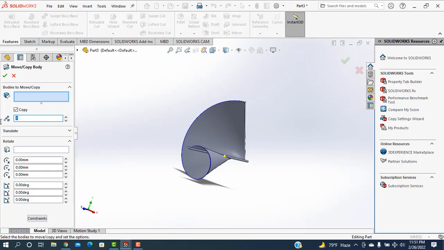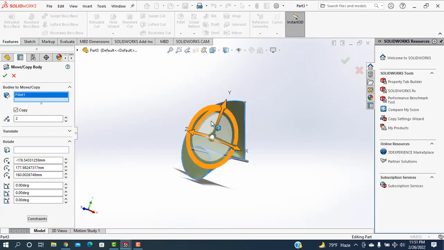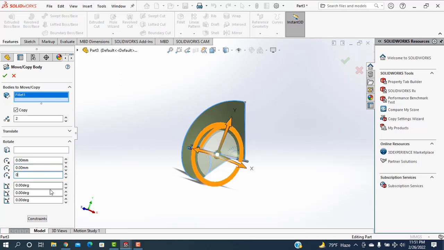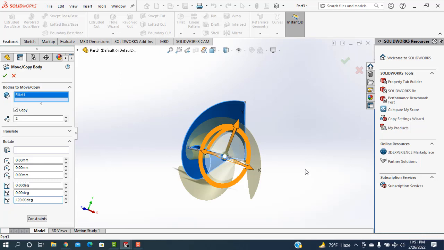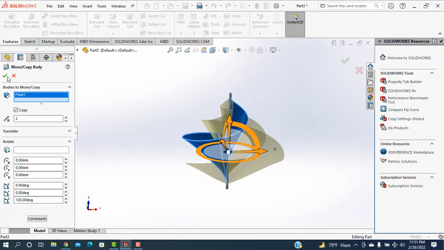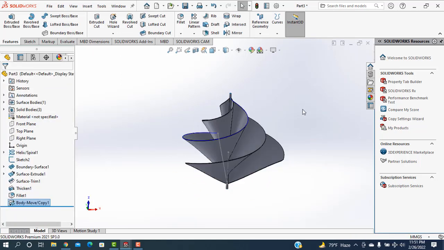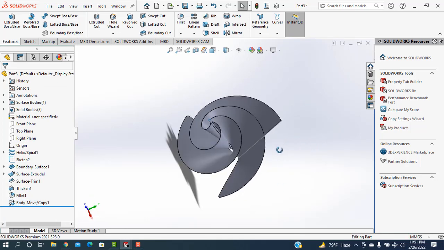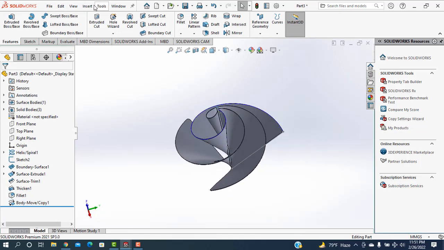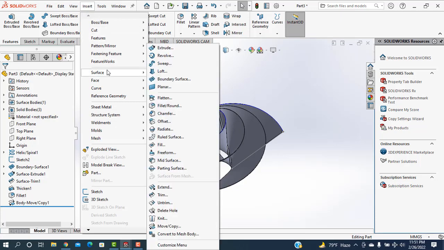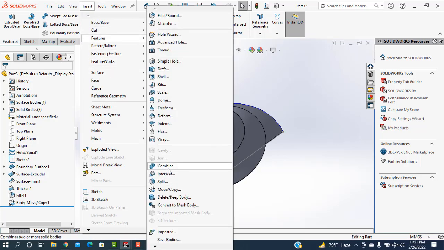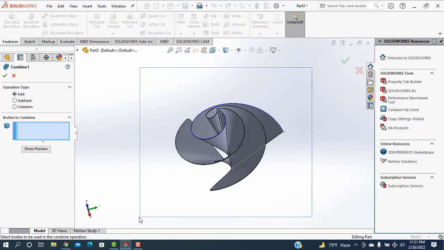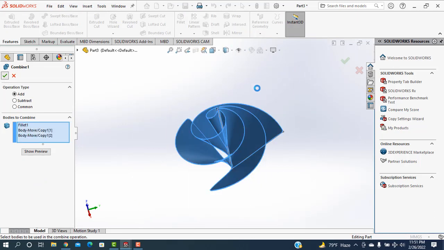Then I'm going to Insert, Surface, and Move and Copy. I want to copy it, selecting first this option, then 2. Then I am taking this one as 0, x-axis, y-axis also 0, and z-axis also 0. And I'm taking the z angle as 120. See the preview, then okay. One is done. After that I am going to Features, then selecting Combine, after selecting the whole thing, then okay.